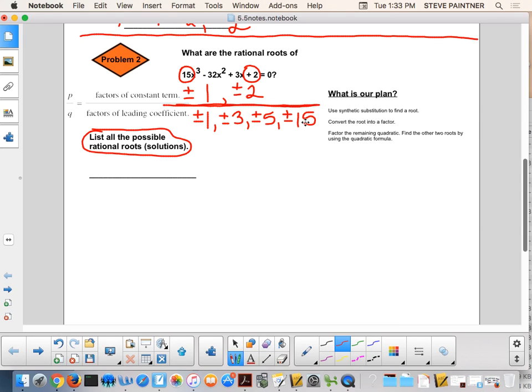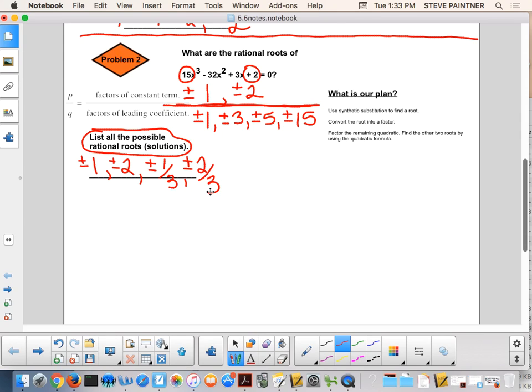Okay, good. Now when you look at your denominator, it has a lot of choices. So this is going to be a long list. You're going to say 1 over 1 and 2 over 1. Well, that's easy. That's just plus or minus 1, plus or minus 2. Now, everything else is going to be a real fraction, like 1 over 3, 2 over 3. Plus or minus 1/3, plus or minus 2/3.